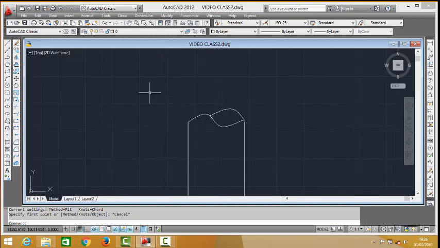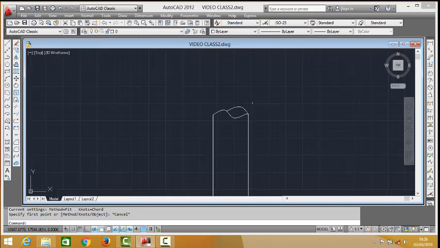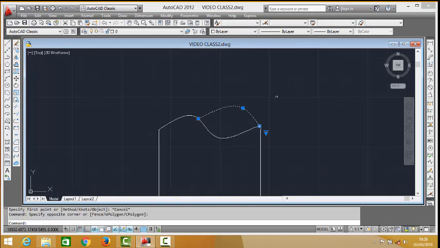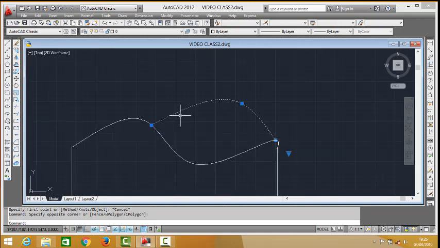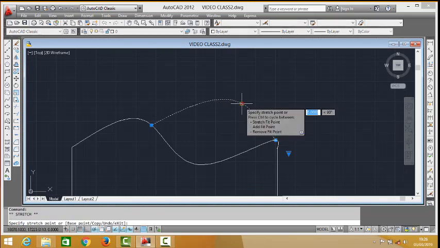So you take the spline tool, you begin to click the points you need. After that, you click twice and enter twice to terminate the command. Now you can also adjust the spline using the grips, the points with which you used to draw it. You see this point 1, this point 2, this point 3. So now if I want to, I can adjust this spline by clicking on this point.